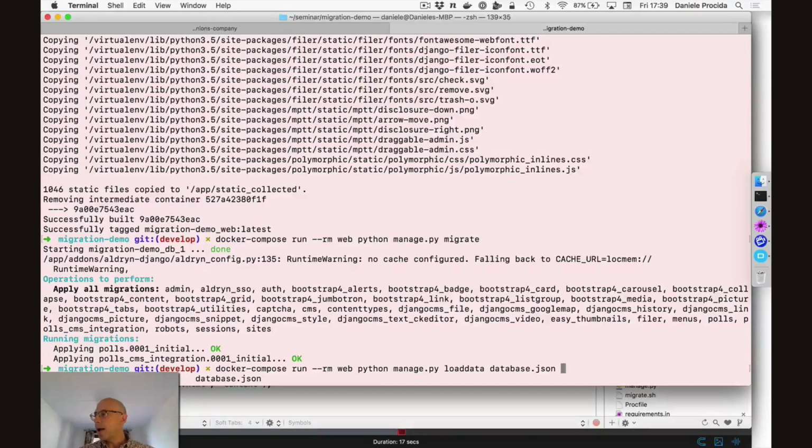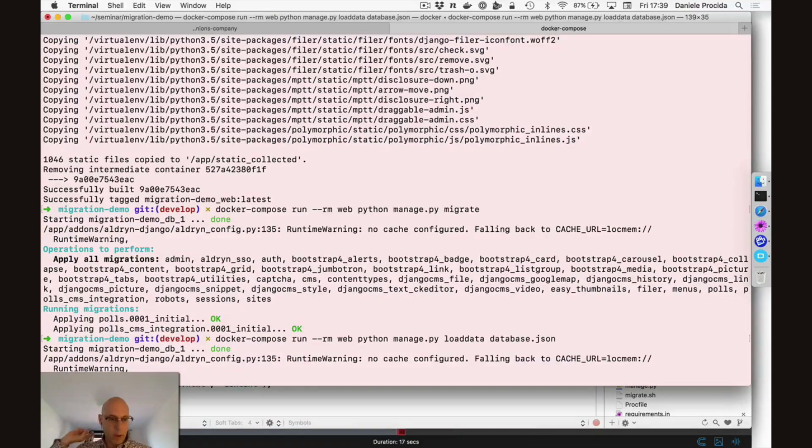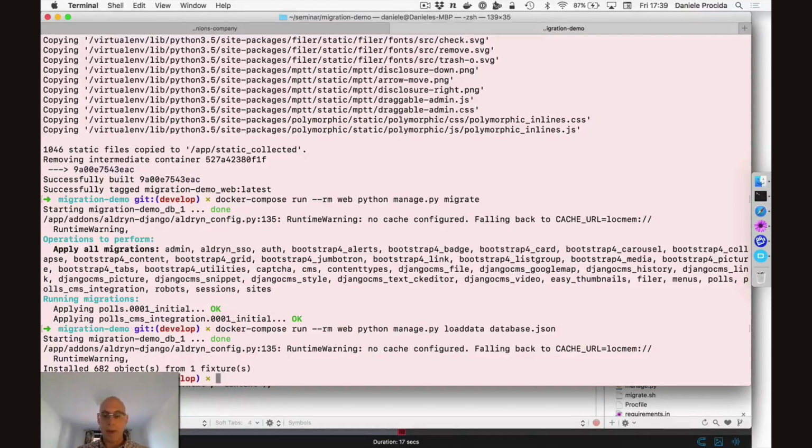Okay, and if I've got everything right, the database schema will be ready to accept this, so let's try it. It's got about 680 or so objects to load from that fixture. This was just exported with a manage.py dumpdata command earlier. Great, there we are, installed 682 objects successfully.